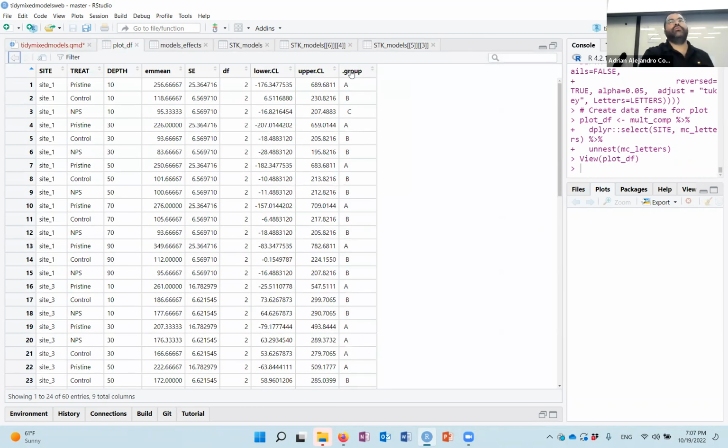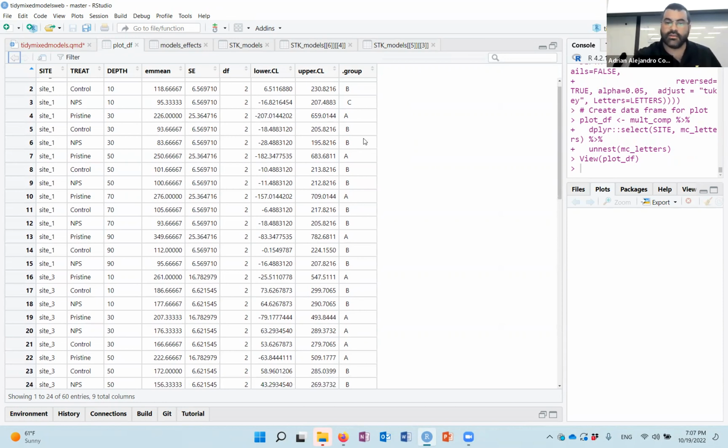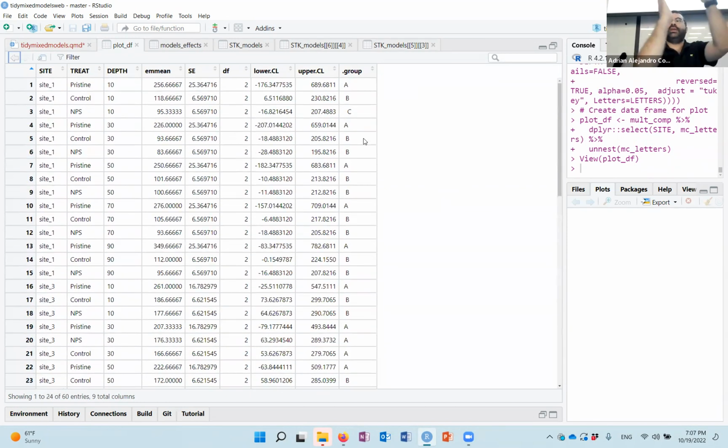You see here, you are producing this. I nested all the stuff. I'm jumping several steps, sorry, but here you have all the groups, and all the letters, if you see, are only A, B, C, no more than that, because they are happening at the depth level, okay? If I'm not saying that, the comparison could be much more complex, okay?